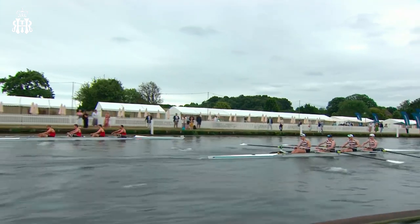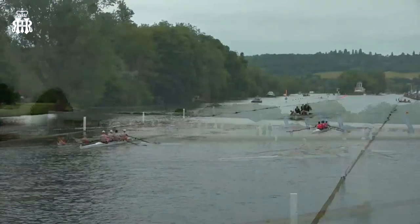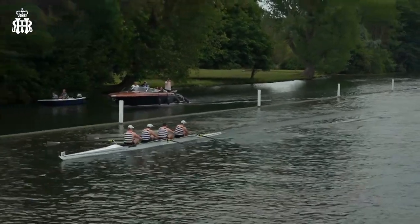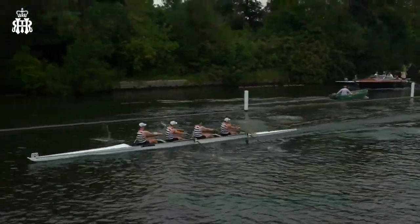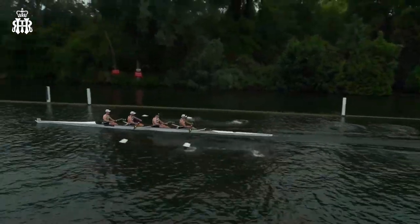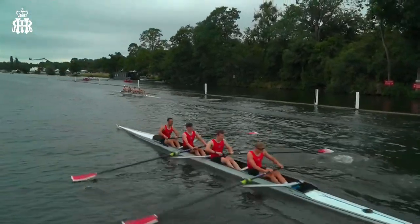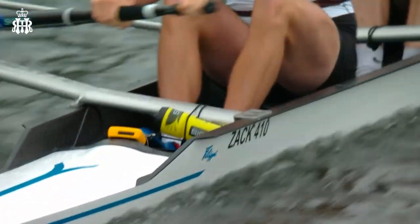Did you ever steer boats when you were racing? You sort of feel the pressure to begin with, but actually it starts to become natural. And the other thing is, if the boat's not being steered that well and you're not steering it, you can get quite angry with it, so I sort of prefer to be in control. The steering in a coxless boat is just an extra responsibility, and Cork here look as though they're taking a really nice line. They're lining that bow side — the oar sticking to the left of them — just lining that up to the booms, having that steering go there.